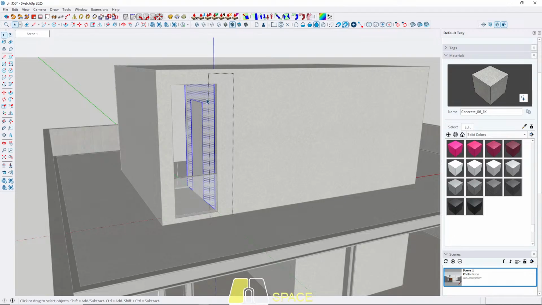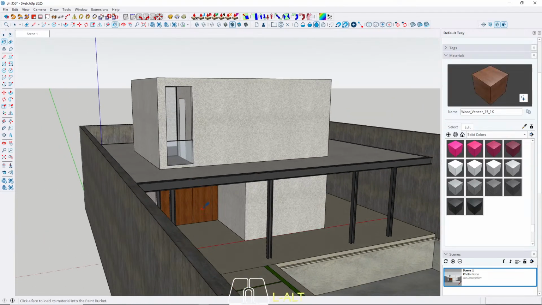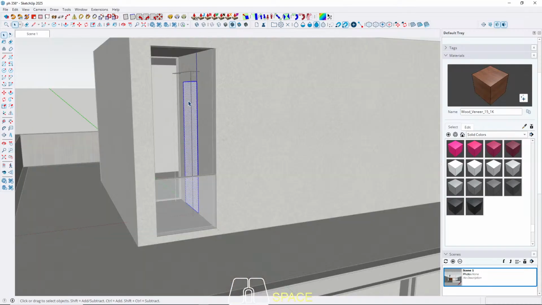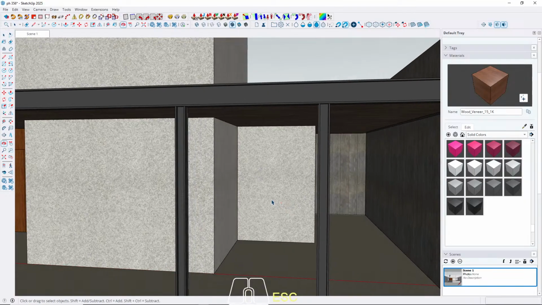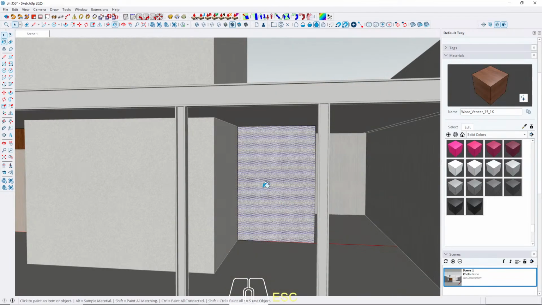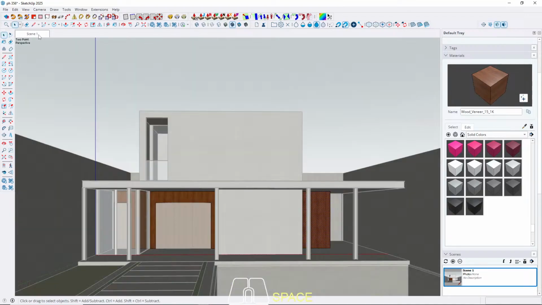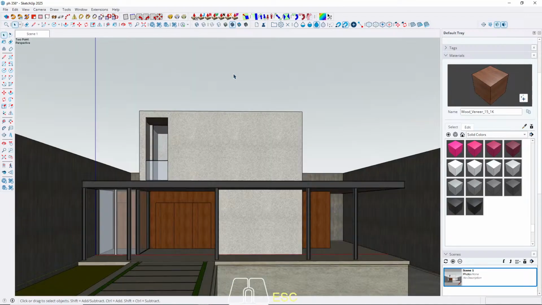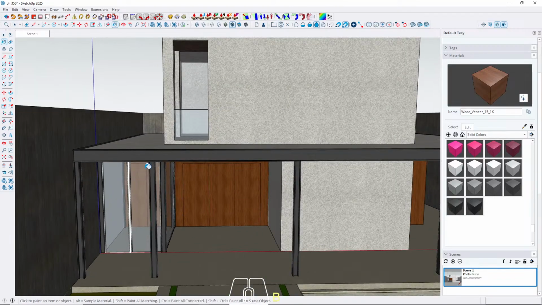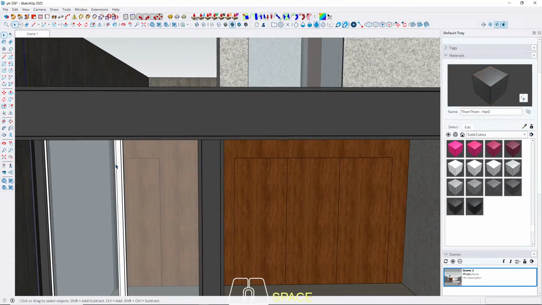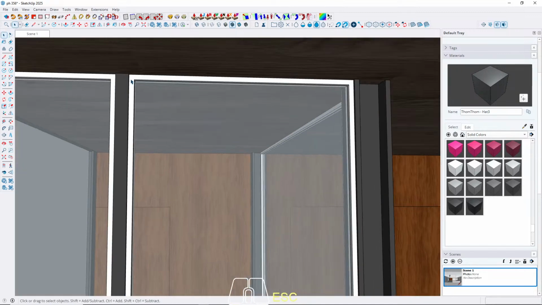I forgot to apply this, and then a wood for this door. And then I think this should be wood also. Okay. Nice. Let's color the structure. Okay.